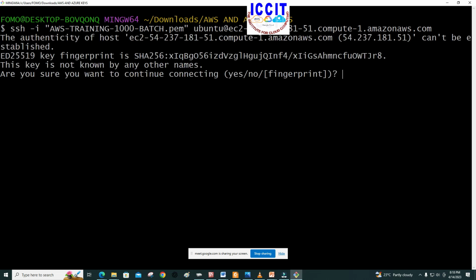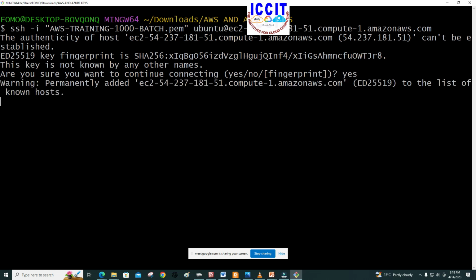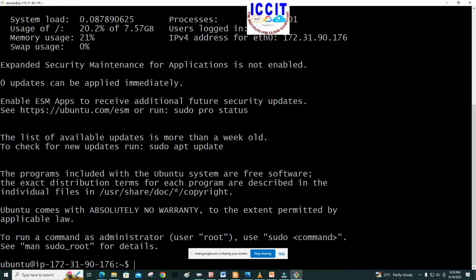When I press enter on my keyboard, they're asking me if I want to connect to my machine. I answer yes and press enter. Under every circumstances, I am supposed to connect to my machine. Of course, I have connected to my machine. All right.